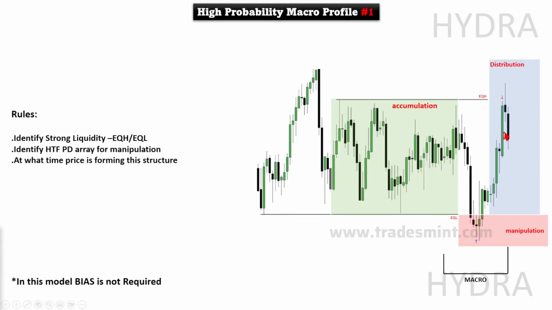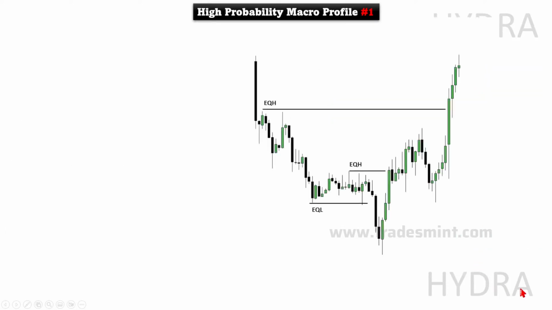Only if you see this fair value gap forming, that's the only time when you will know that this breaker will work. Okay, why am I putting a rule here? Why am I only referring to this fair value gap? Because as you guys can see, prices on both sides of the liquidity in the marketplace are both strong liquidity. So price cleared out one side of the liquidity, then price can easily reverse from here after it provides liquidity up here, right? So let's go back, let's come again to this slide.